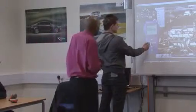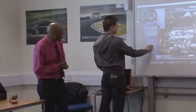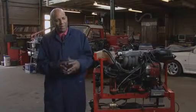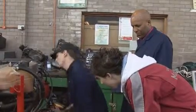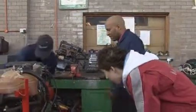We've used the electronic software now with our level 3 students for a while now. Within that time, the learners have found it to be really fun and an enthusiastic tool to use, but they've developed their skills in such a way where they've now become very confident in the use of diagnostic skills, which has developed into very competent technicians.